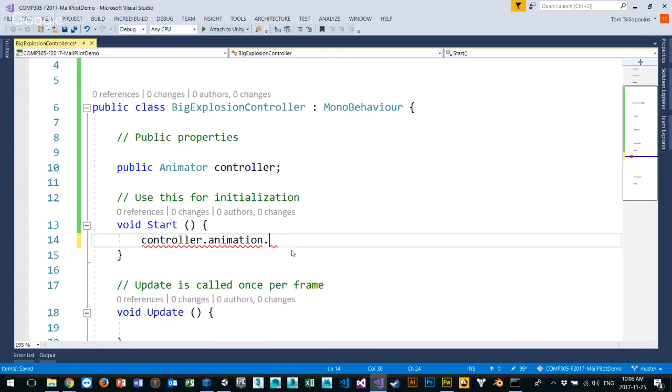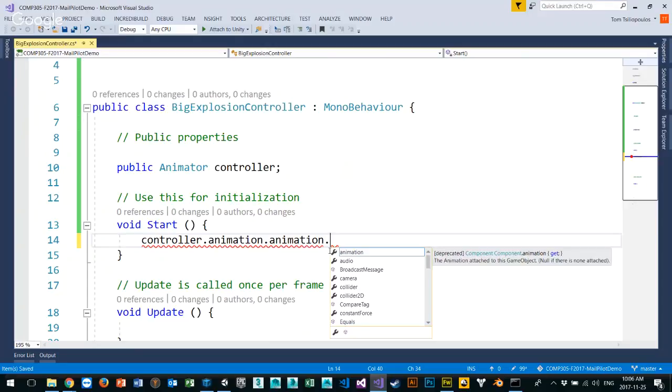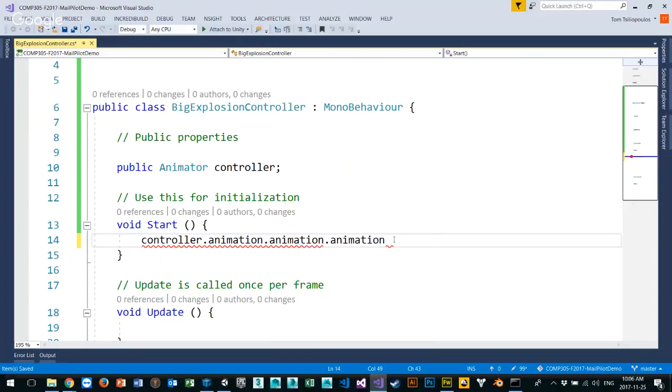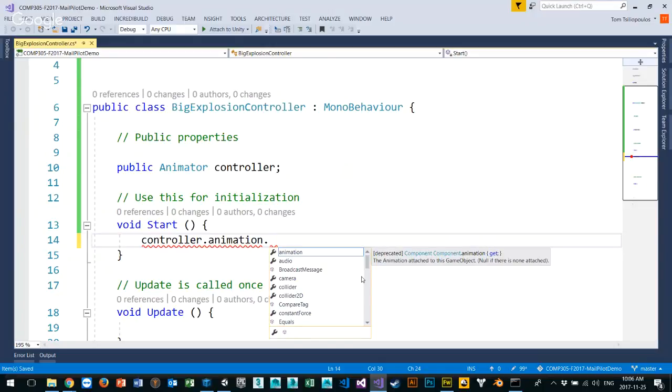Do I have to go to the animation itself? Animation. Hold on a second. Let's see how low we can go. Animation. This isn't right, because that doesn't make any sense, right? So I'll go back up to here. But I'm showing you that just by looking at this, you can tell what it is, right? So we want to know if it's playing or not, right? That's what we were looking for.